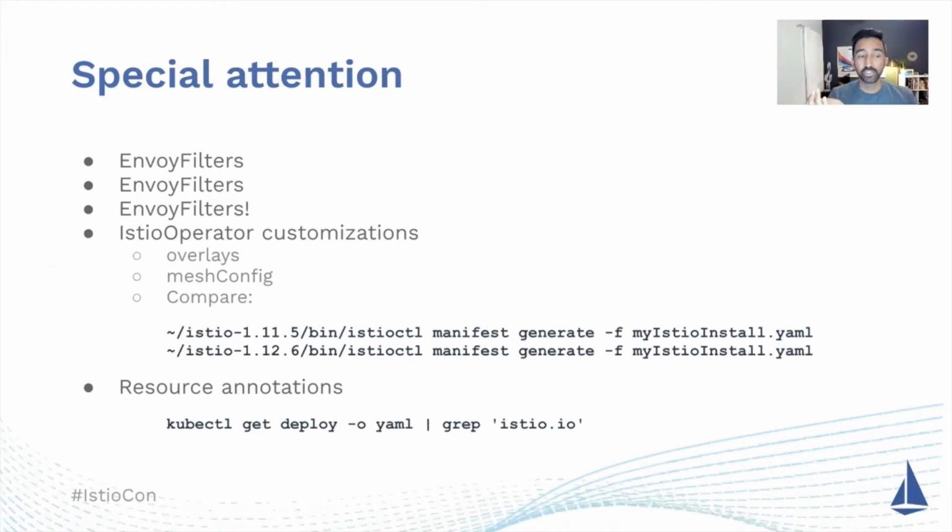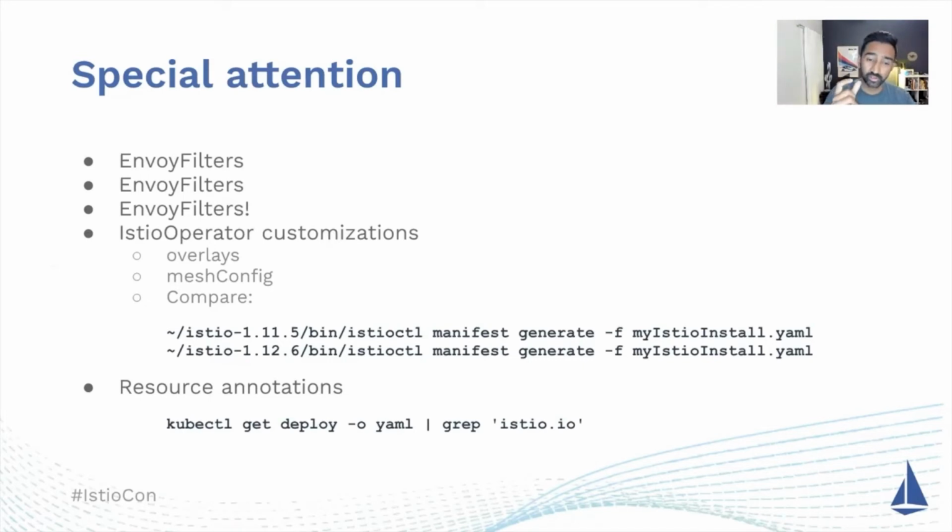And any customizations you're doing in your Istio operator, like any overlays, like extra features such as hold application until proxy starts, things like that, where you're customizing away from the default profile, take note of those and verify that they're working. You can also compare, like I was showing you on the very first slide. You can generate the YAMLs that get created as part of an install or an upgrade and compare them. So run it with Istio 1.11 and then run the same with Istio 1.12 and see exactly what is changing with Istio itself as far as configuration goes.